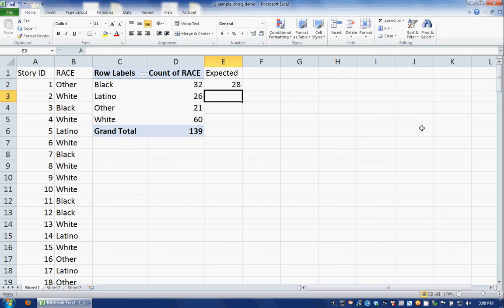We would have seen about this many Latino victims of crime, 54. And we would have seen about 5 victims of crime who were some other race, and we would have seen about 13 victims who were white.